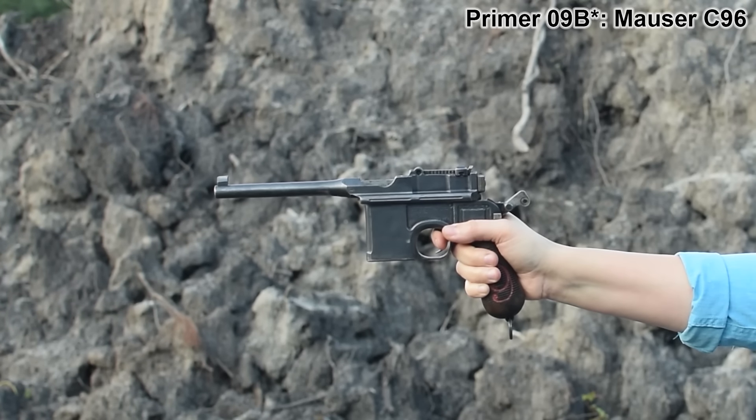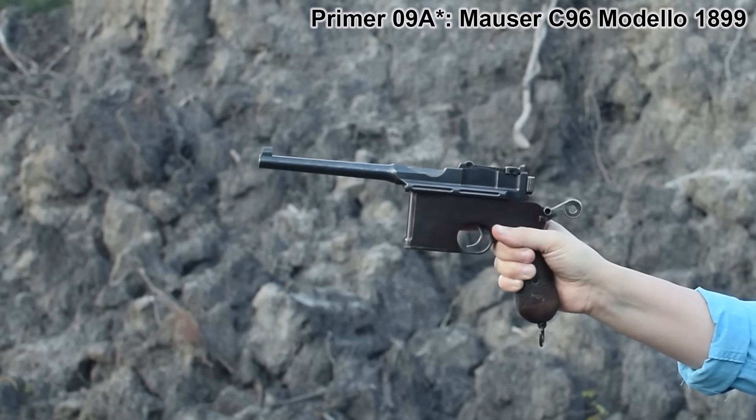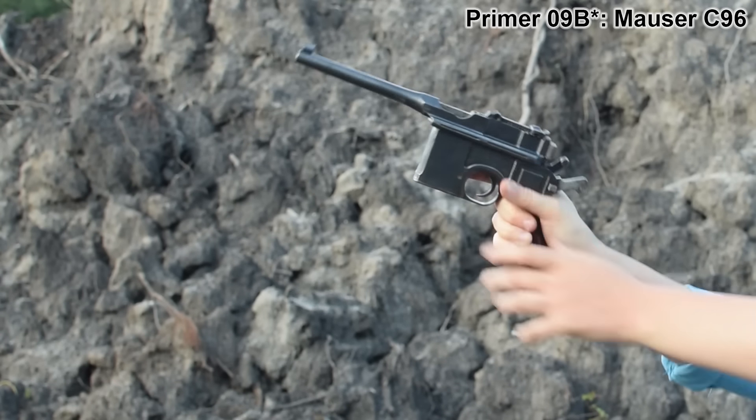Number 10, just ahead of the Bergman, is the C96. That's probably going to make some people mad. In the case of the Bergman you have 9mm Largo; in the C96 you have either 7.63 Mauser or 9mm Parabellum. And you can't tell me that picking that up is going to somehow be less awkward handling than the Bergman. You have no detachable box magazine, at least in the standard configuration. The safety's not any faster — this Italian example has a short sweep safety, which is more pleasant, but the later versions have a big long sweep just the same.